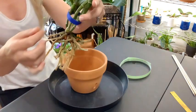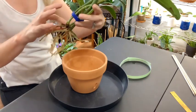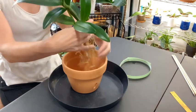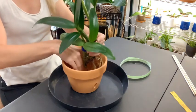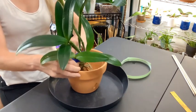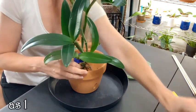We may have two growths. Like I said, I only have had her for less than a month, and I was trying to wait for those new roots to come in, but I feel like doing this is actually going to encourage that a little faster. And like I said, I am going to put her in a little bit low in the back, because she is a climber, so I don't want her climbing out of the pot too soon until she gets herself established. And once she's established, she can do whatever she wants.